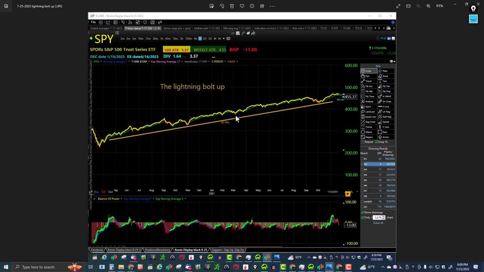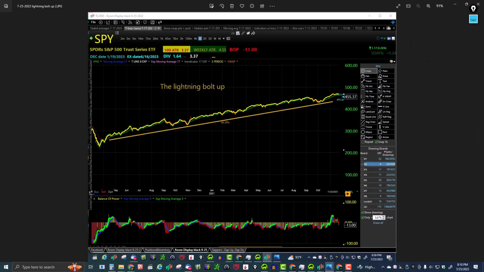And as price starts to confirm that that's a bottom by moving away from it, that to me is an entry signal. So that's like a pullback with confirmation. So you get a pullback with confirmation and you just ride this thing up. Now, this happened to be the SPY, and this was the 2020 low. And you can see how it moves in a zigzag fashion all the way up. There's one example of a lightning bolt.